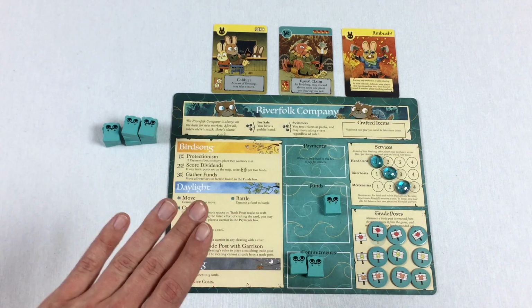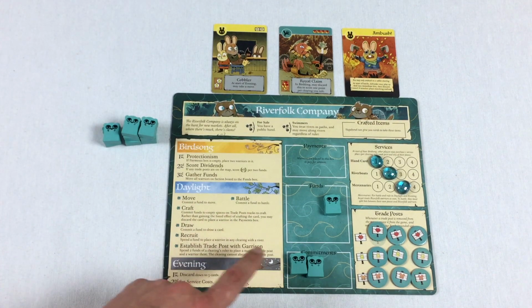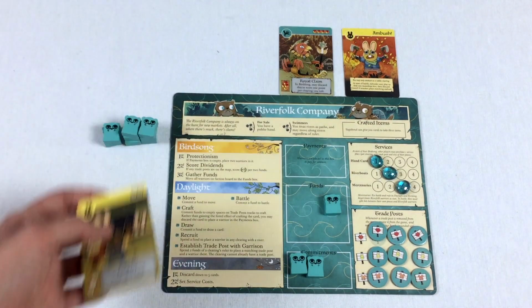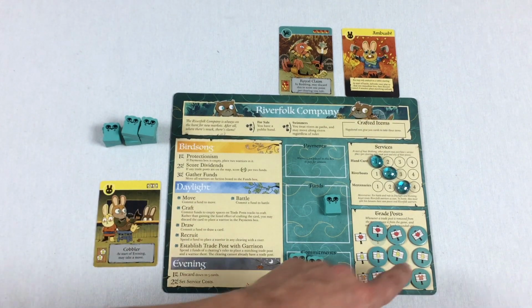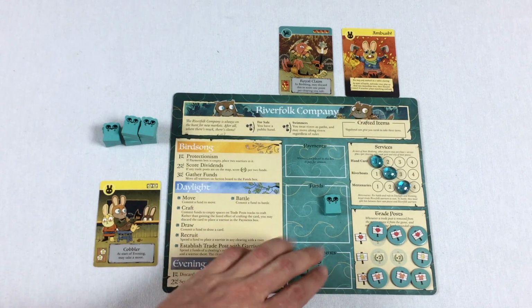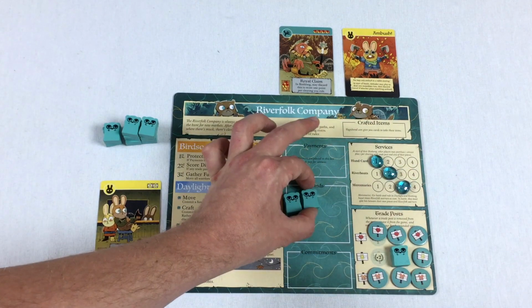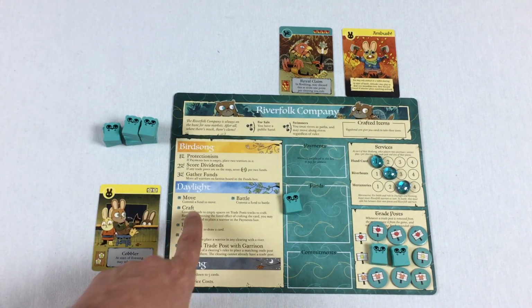So rather than looking at the board for what you can craft, we would commit funds, and you'd have to commit a certain number of funds. So let's say that I wanted to craft this card. What this means is that I would have to have 2 empty spaces on the bunny track, and then I would move my funds over into these spaces like this in order to craft this card. So that's what it explains right here.